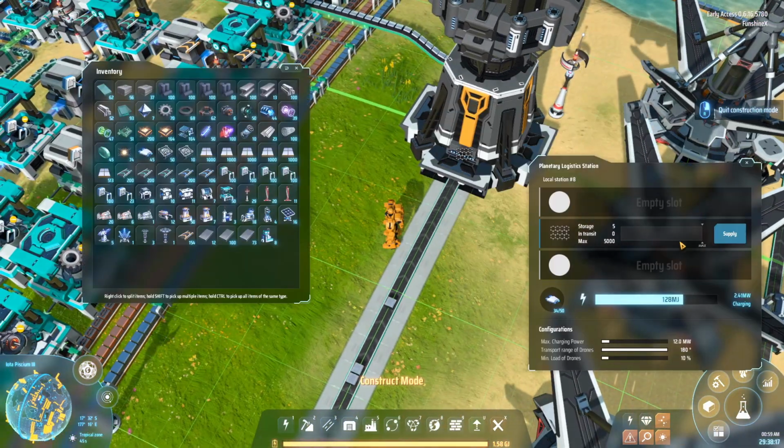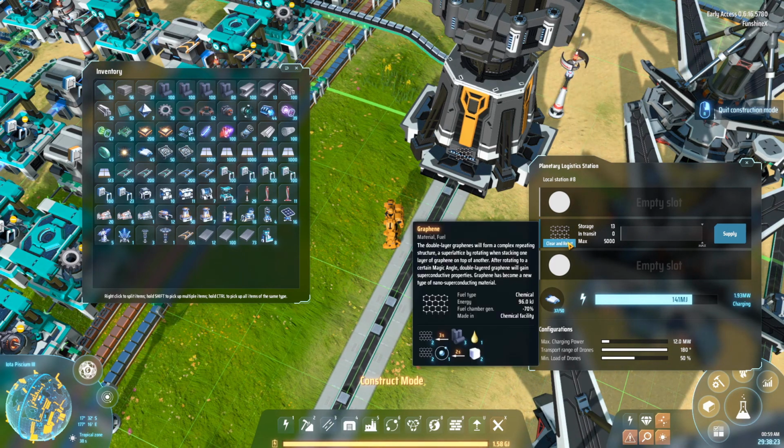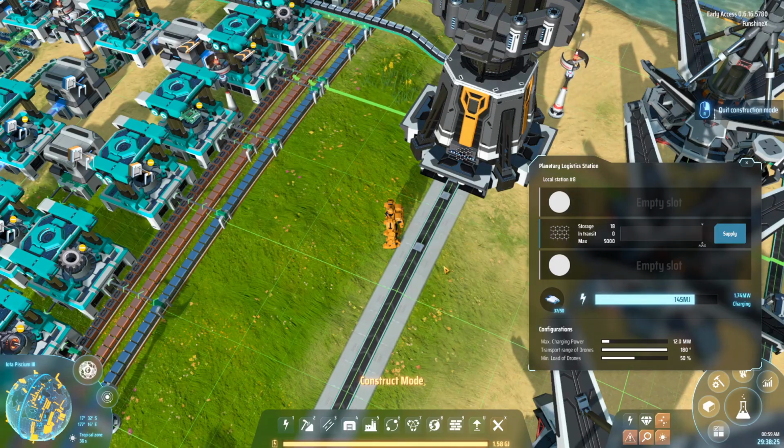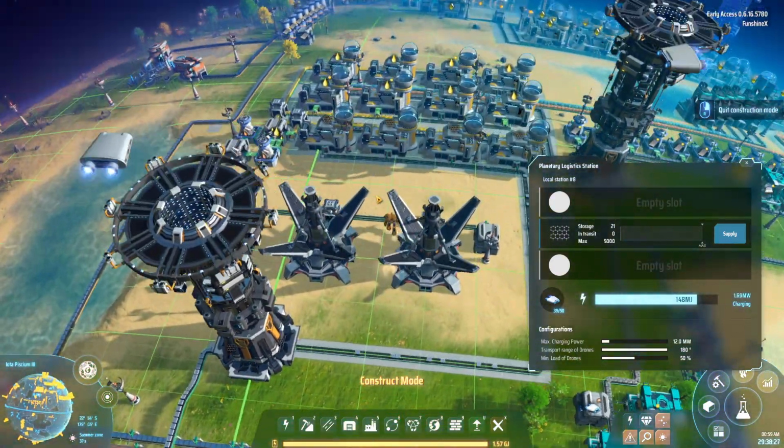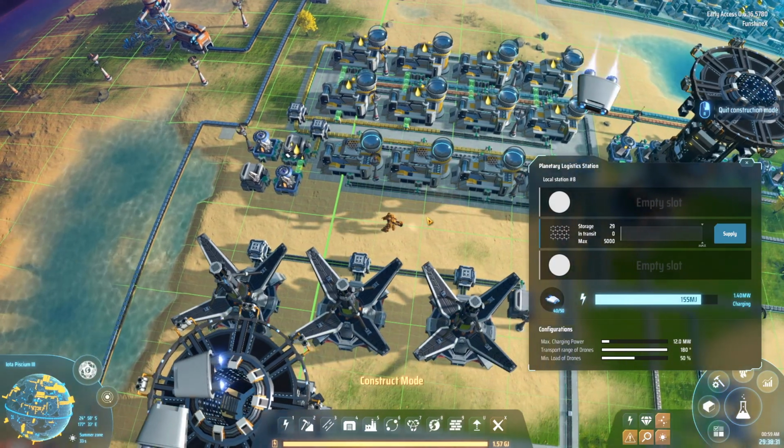Yeah, so let's make this a 50%. So these guys are flying with none. I think that's our big thing, graphene. We could expand our production here and have a lot more of these chemical facilities, or we could go find fire ice. And that's what I want to do.